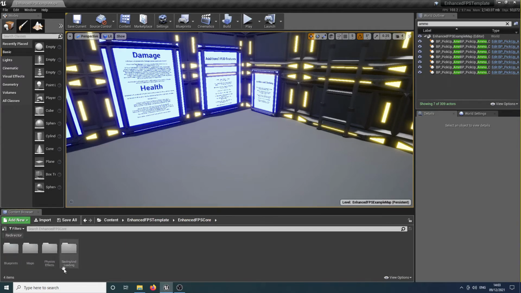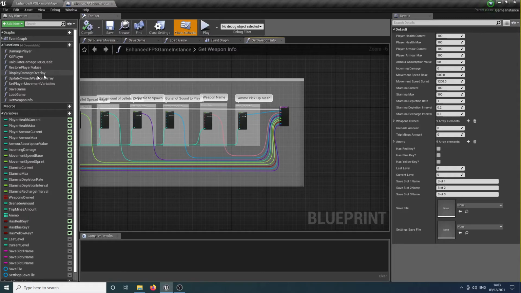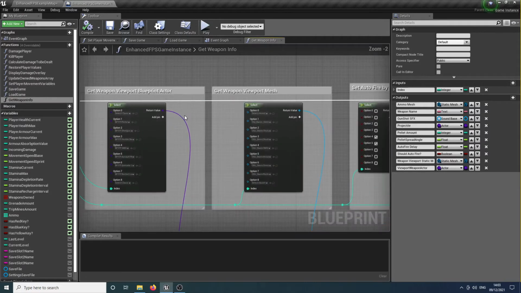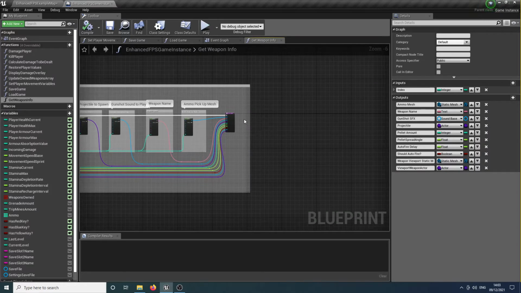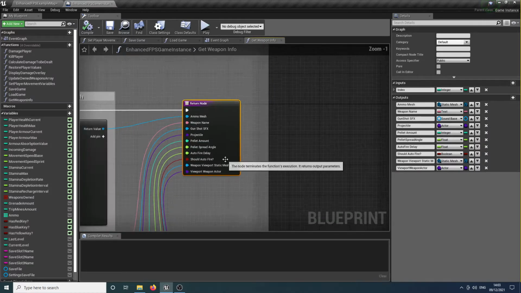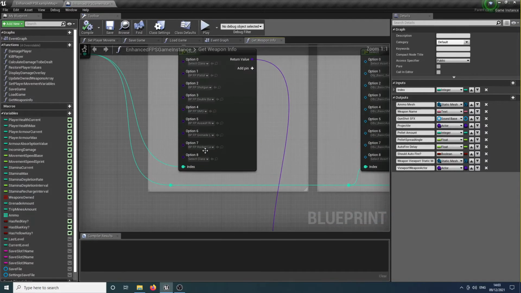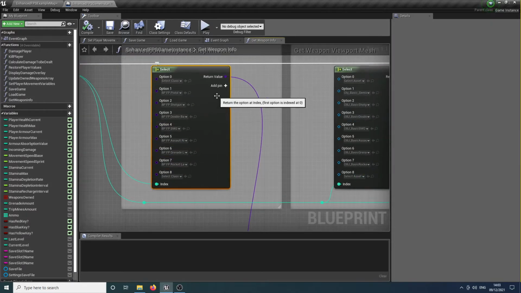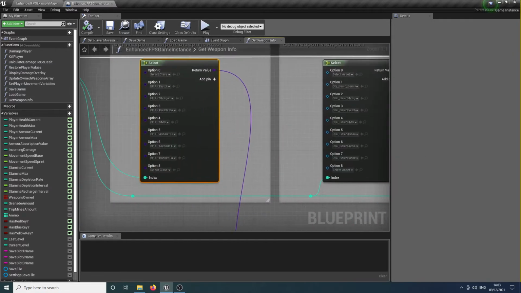If we go back into the core now, and go back into the blueprints folder, we can find the enhanced first-person shooter game instance. Now this is where all the magic happens. If you come into here and load the get weapon info function, you'll be presented with this long list of lovely functions. What this does is it takes an input, in this case the index for a weapon, and it spits out all the relevant information we could want about that weapon. Very simply, if you want to add a new weapon, you just add a new one to each of these. So we'd add a pin here and do option 9, add a pin here, option 9, add a pin here, option 9, etc., to set up all of our stuff.